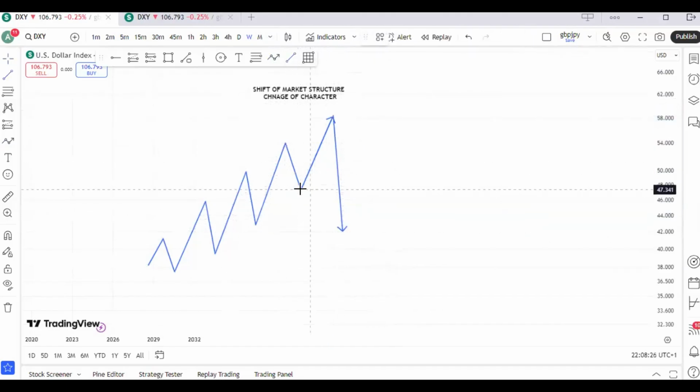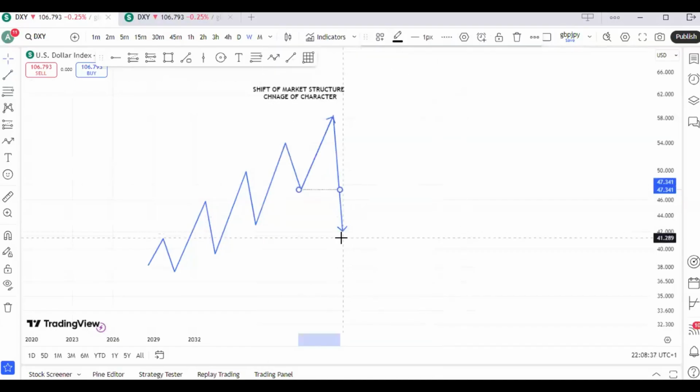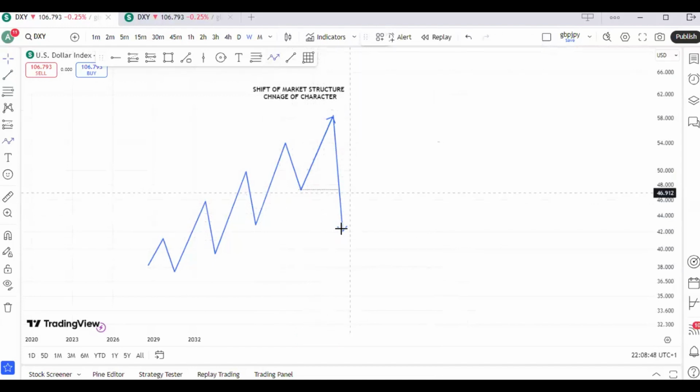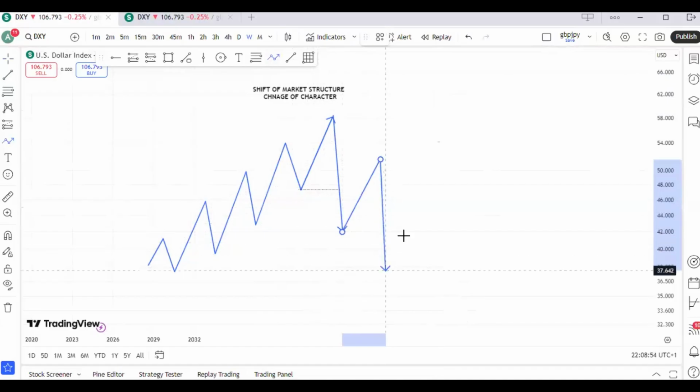We said that there's an existing trading range between here and here. So when the market breaks this structure or violates it, it's trying to tell you that this market is no longer trying to buy, but instead is trying to reverse because the trading range has been violated. So when this happens, what you normally see is the market pull back like this, and then it will start making lower highs and lower lows.